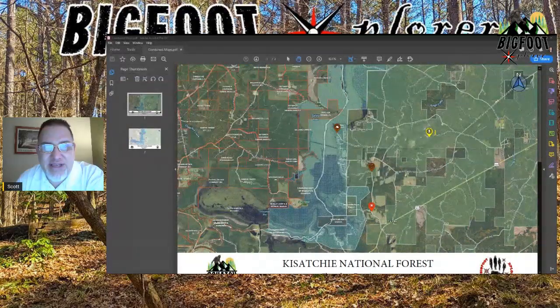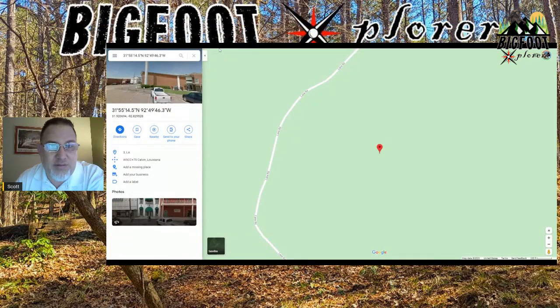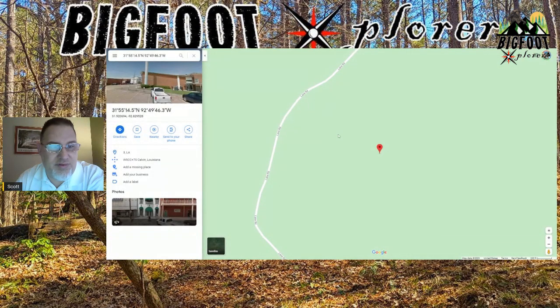When I click this link, y'all can't see it because I have to share the screen. It opens another tab, an internet tab in Google Maps, and we're going to show you that. Let me stop this cam. Let me share again. Chrome tab just opened. Boom. There it is. Here's your coordinate of that point that we just looked at. Now, this isn't the spot, but this is the coordinate, and here is the point on Google Maps.